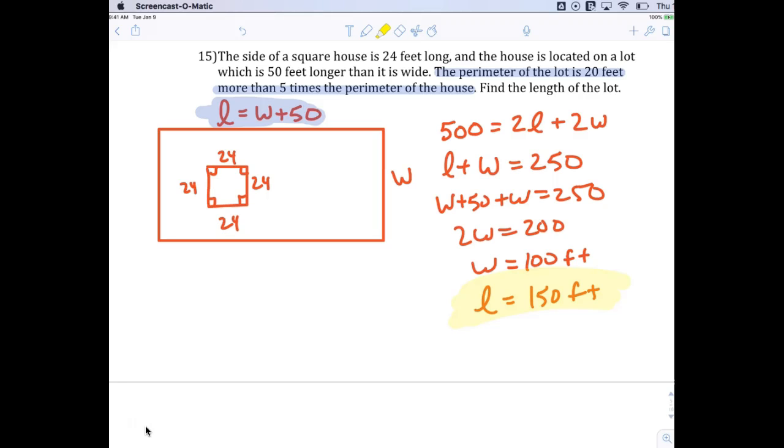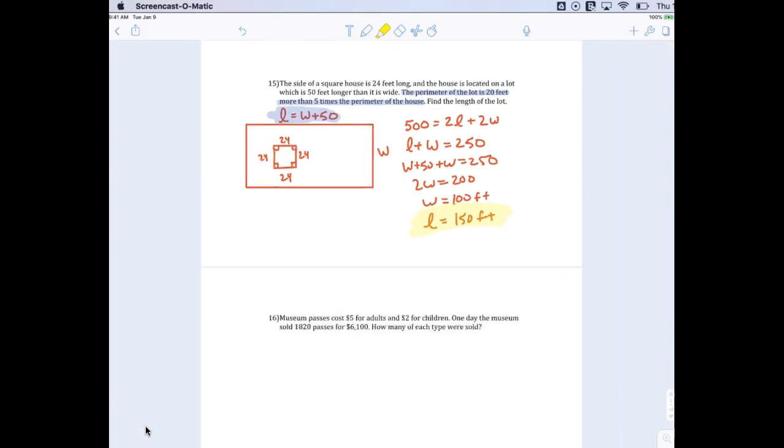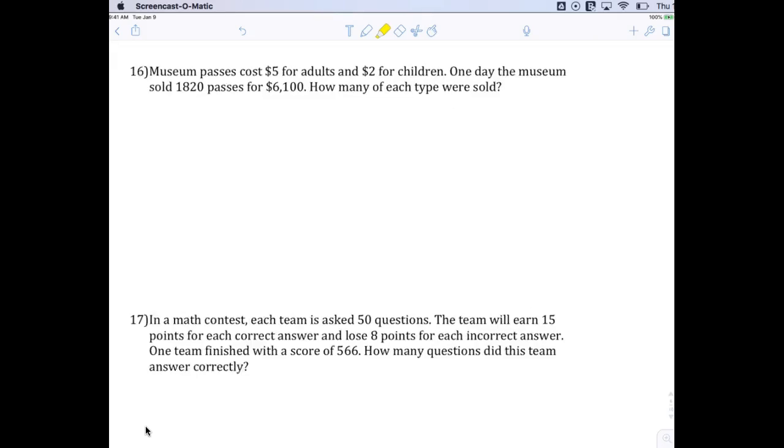I need you to remember all you have to do is look up at the information. Is the information true? Is the perimeter of this rectangular lot 500? If I say that's 150 and that's 100, 150 plus 100 is 250 times 2, 500. We're right on the money. All right, perfect. Is everybody good with that? I know we're running out of time, so let's take a look.